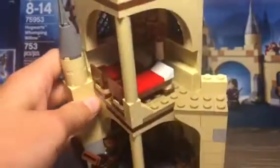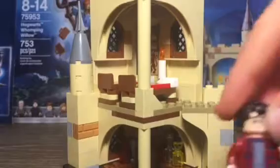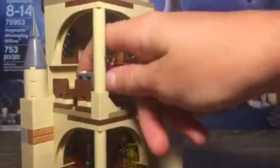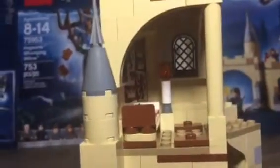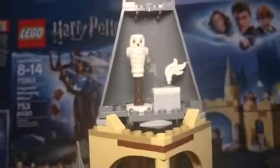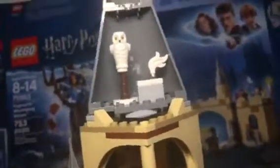We just have some basic beds, but they have these little slope pieces, so you can just take Harry over here and slide him right in. Bump, bump. And it also comes, I'll take that out of here. It comes with the new candle, which is one of my favorite pieces now. It's so useful. And on the attic, you have Hedwig, and she's getting a letter to be delivered.